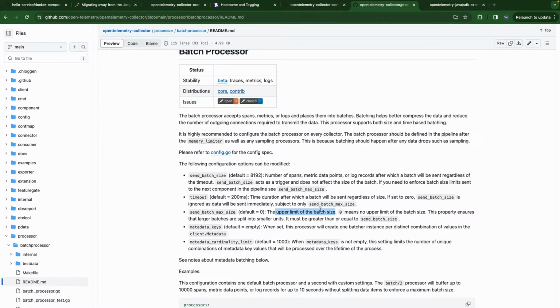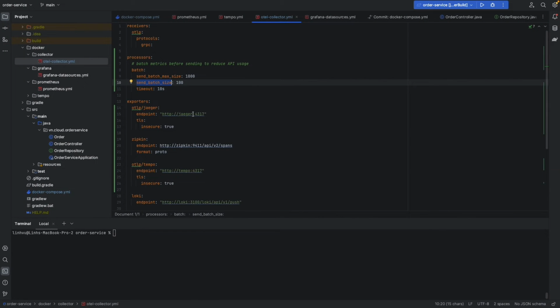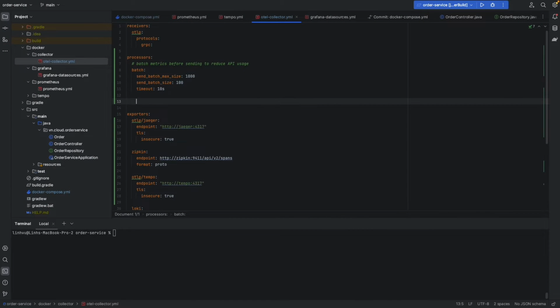Let's give an example. Currently in the buffer we have 15 records, so it's not enough for the batch size and it hasn't been sent.